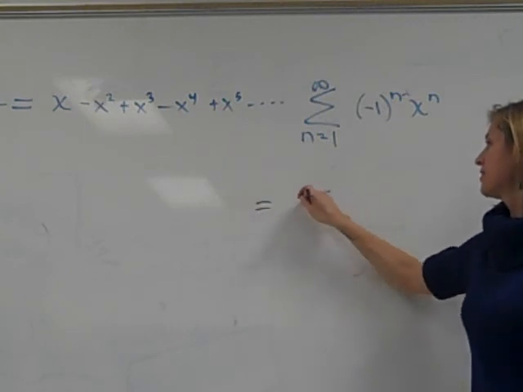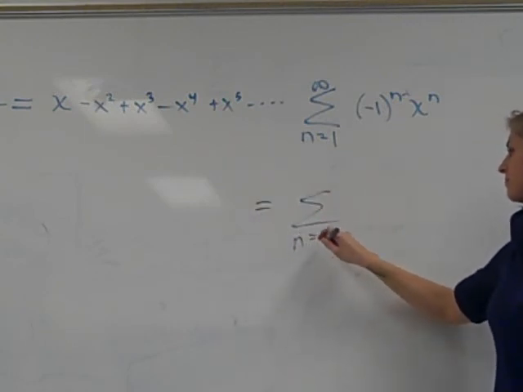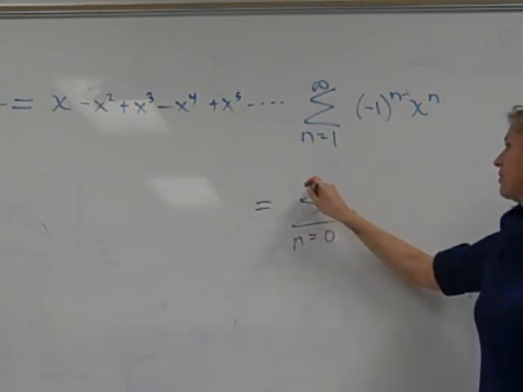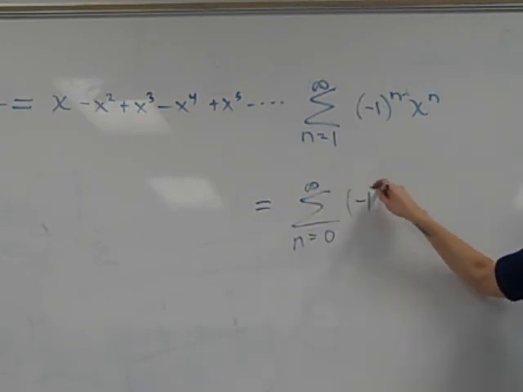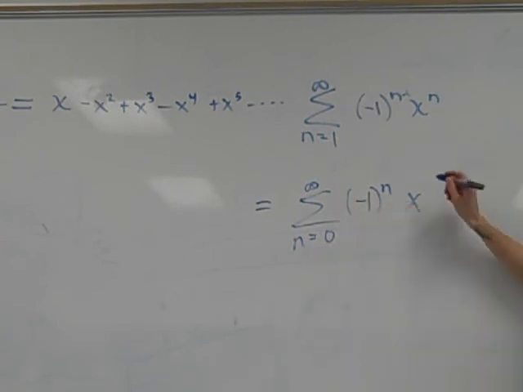I could also have rewritten this in a different way. If I wanted to start at 0, because I was really excited about my negative 1 being to the n, then n is 0, so my first term is positive, well then this one needs to be n plus 1. So either one's fine, they're both correct, they're just different.